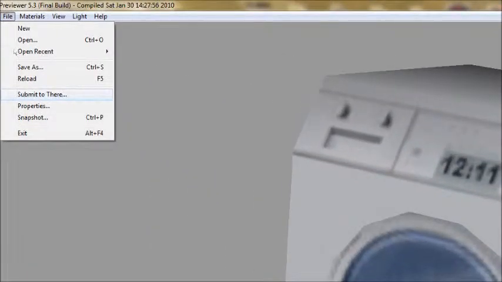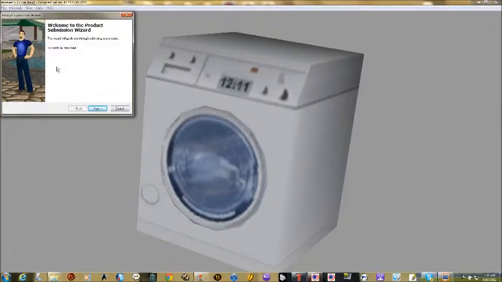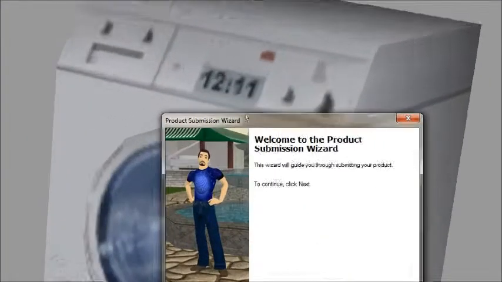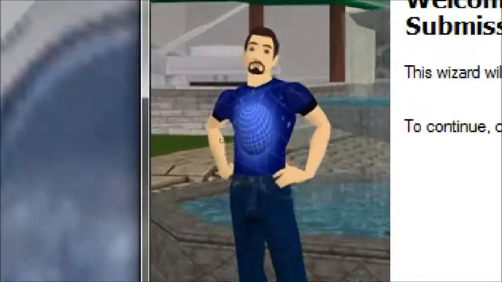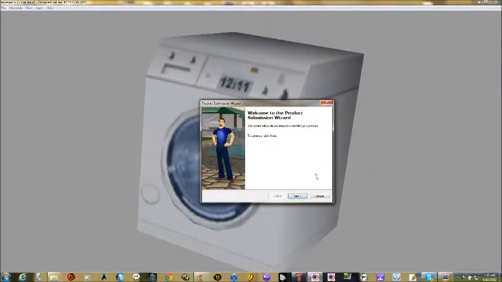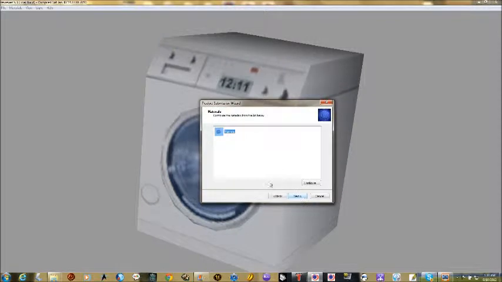So we go to the file menu, and this is where things get a little bit iffy. Maybe it's going to be different. Who knows? But previously, with the old tools I'm using, we had a really beautiful picture of the village marketplace and a fairly nice picture of Chaz standing in front of it. There he is right there. He's wearing a really nice World Builder shirt. Used to be the symbol for the developer program. Probably still is. And we click next.